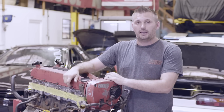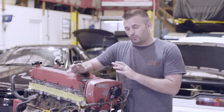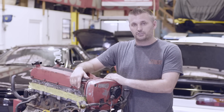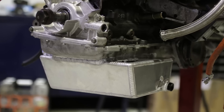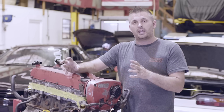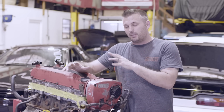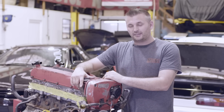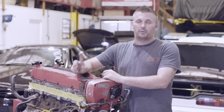We're going to upgrade some things we know need upgrading in the bottom end — not just to handle a little bit more power, but also to enable the car to do some circuit racing. With a stock pump you need to be very careful to stay off the limiter, so we're upgrading to a Nitto pump. We're also going to put an aftermarket balancer and an aftermarket sump, which will help us do circuit racing because these cars suffer massively from oil surge around corners. The actual rotating assembly itself will stay standard. We'll do head gasket and studs, and we may send the head away for a little more work — double valve springs, oversized valves, a little bit of tidy up — to push the power a little higher.